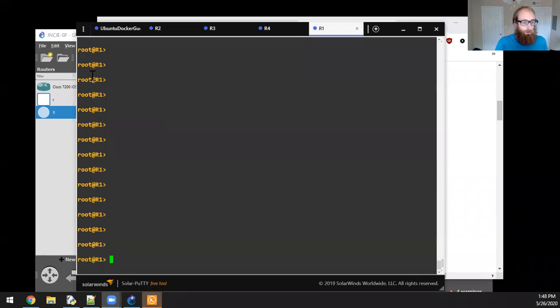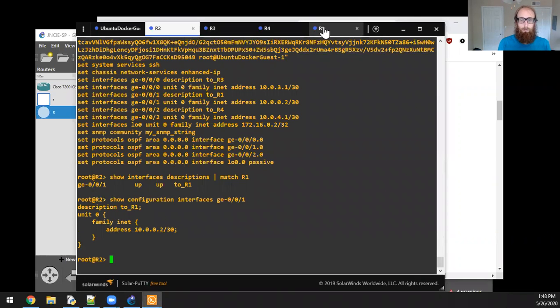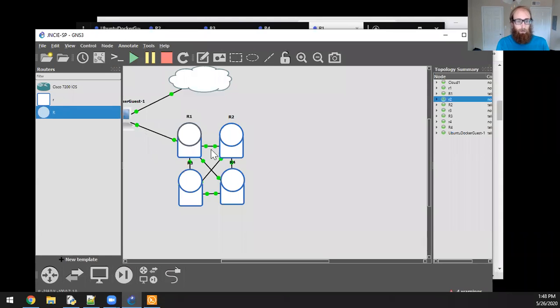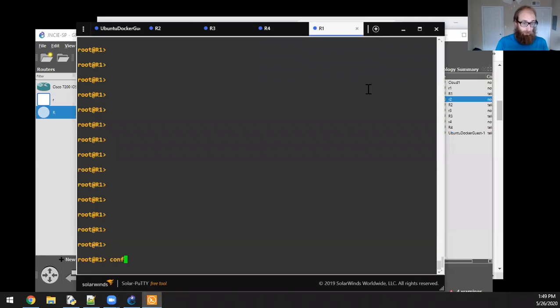Now I need to set up the device with similar configuration of these. So I know I cabled up so that it goes 0, 1, 2. So let's put the descriptions on there first.